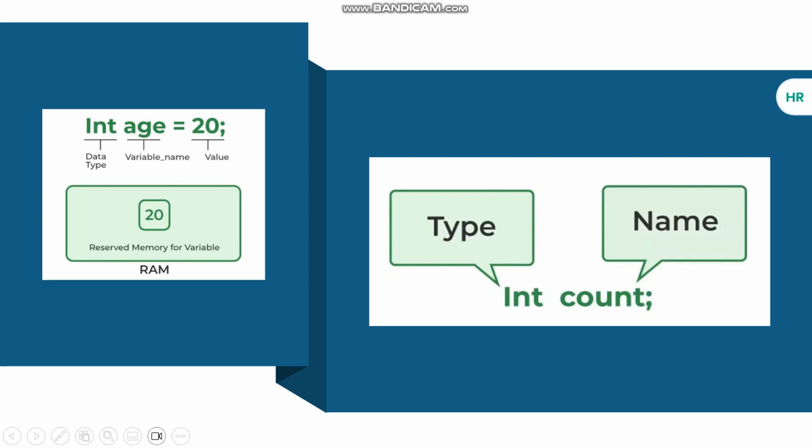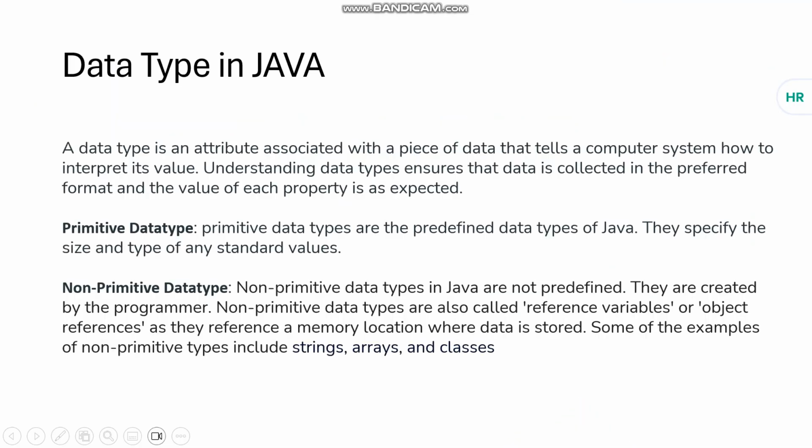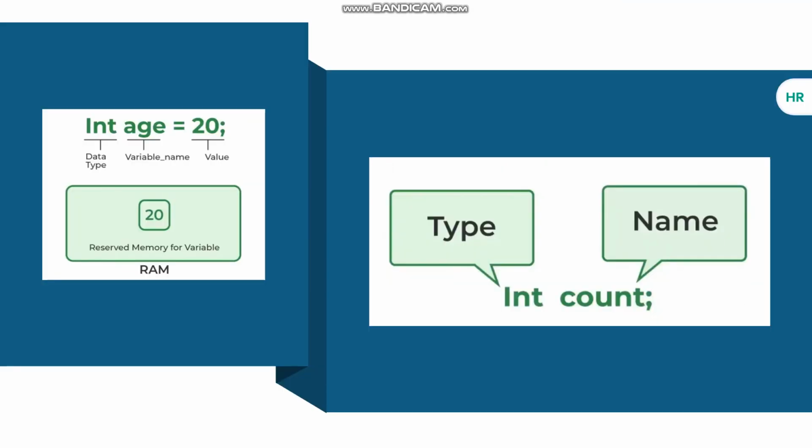So what is a data type? How many data types do we have in Java, and how can we declare a data type? A data type is an attribute that tells the computer how to interpret the values. If you declare the data type as int, you have to assign integer values only.